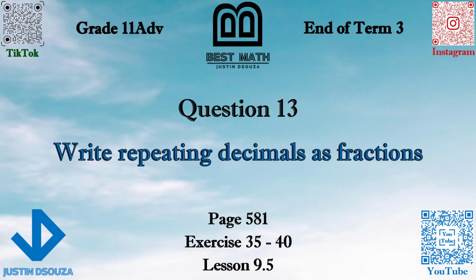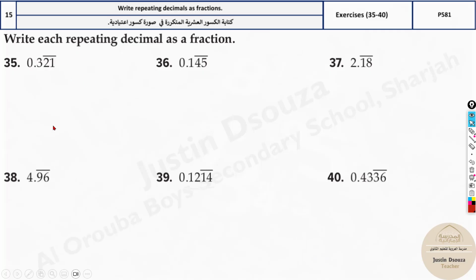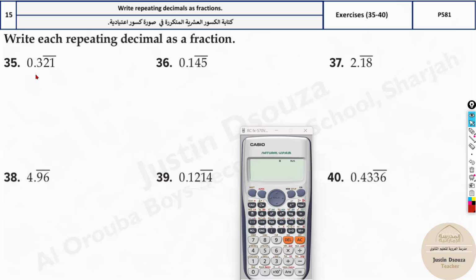To write the repeating decimals as fractions. It's the MCQ part. You'll have 4 options, so all you need to do is use your calculator here. There is such an easy trick to solve all these problems, that is 0.321. Write it as it is. Now, wherever you can see the line, that is the repeating part. That means this number is going to be 21, 21, 21, and so on. It keeps on repeating. So if you write some considerable amount of digits, you will directly get the answer as a fraction. You can see that's the answer.